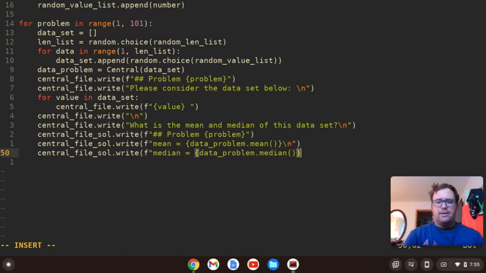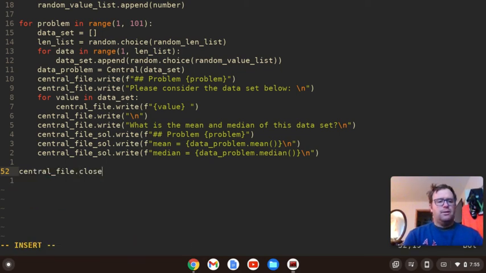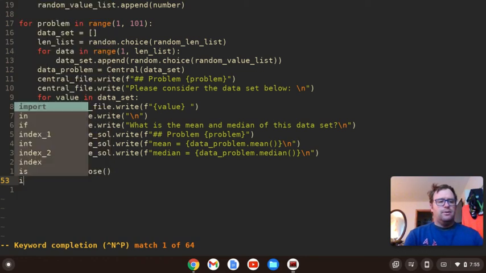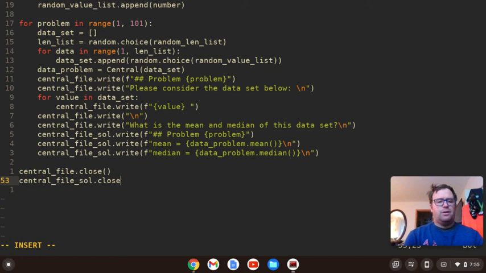Do that method, and then escape to a new line there, and that should be it for our for loop. So now we have to take our central file and close it, and also the central file solution file, we're going to close both of those, and let's run it.